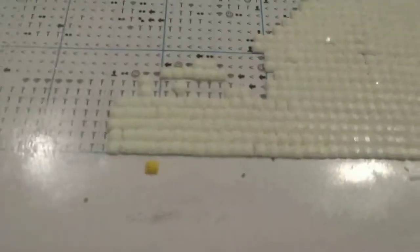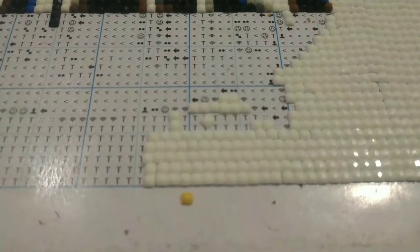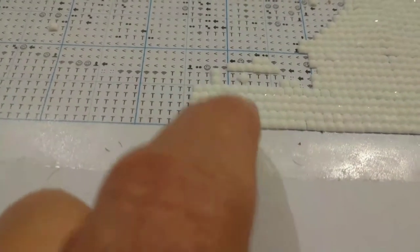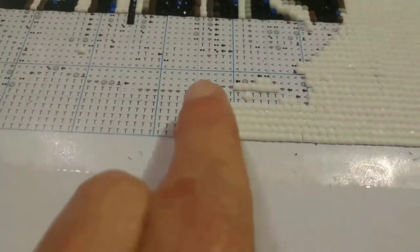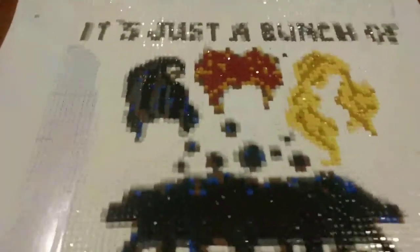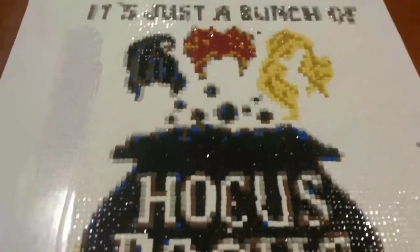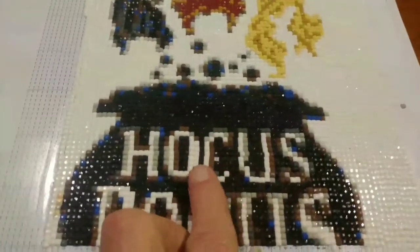I think another problem I'm having — it looks a little bit clearer on camera — but those blue grid lines are really tough to see. The drills are just different sizes so you can't get them on straight. This is really dirty. What I finally started doing is rolling as I go. I was having such a hard time that I started in the center and roll as I go.